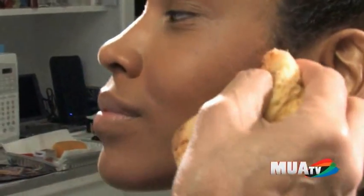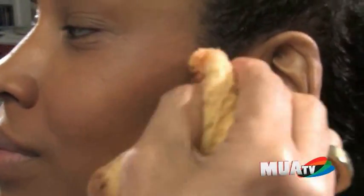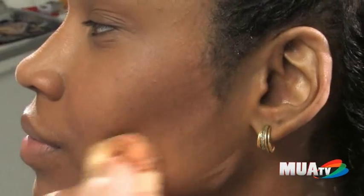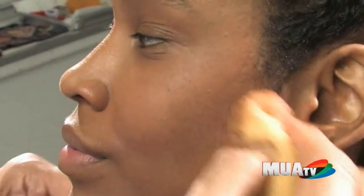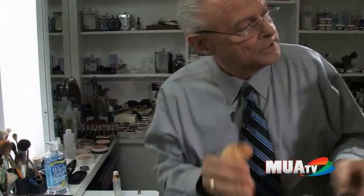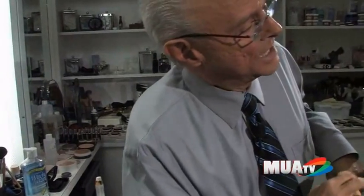Now let's look over here. Smile, and very, very lightly, smile for me. I'm going to apply this like this, just like that. All right, and then with the other side of the sponge, just blend it down. Remember, we're going for an ethereal look, a very see-through look here. We're going to powder very, very, ever so lightly, and we want to retain a translucency to the makeup, all right? Because we're going for a very, very nice, natural look.